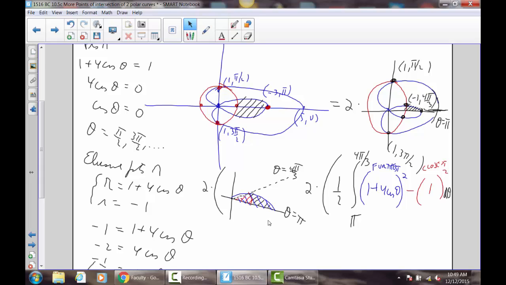It's at that point that you realize you can't go from 0 to 4 pi over 3, because that would be going from here, whoops, all the way over to here, and that's not what we want to do. By calling this theta equals pi, which is the same line as theta equals 0, we are actually going from 0 to pi, because notice that's where we are. We're actually here at theta equals 0. If we go on the limacon, here's where we are at pi over 2. Here's where we are at pi, and we're going from pi to here, which is 4 pi over 3. So be very careful. You really want a good picture to see how that works.